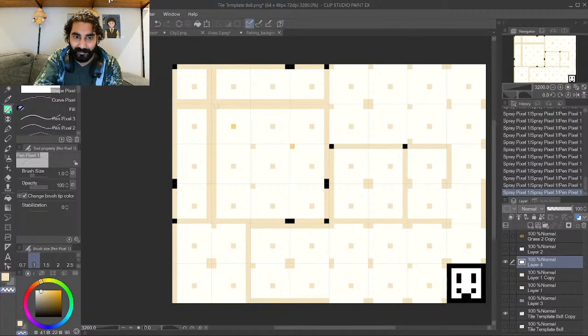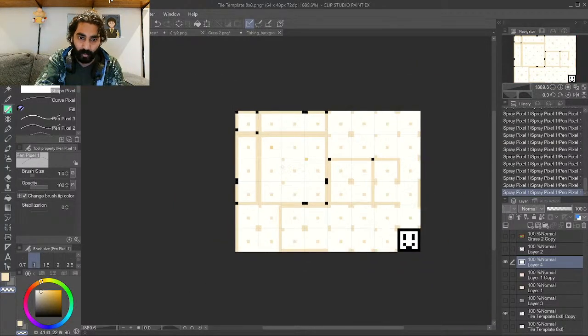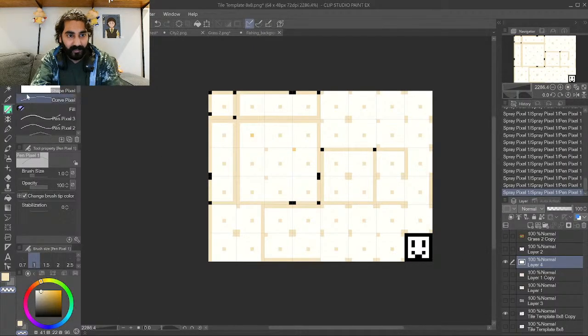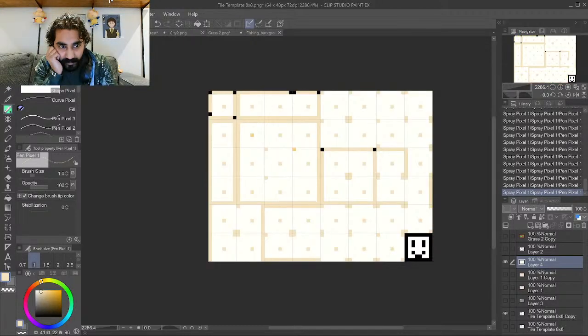Alright, I forgot that I changed things around at some point, but that shouldn't matter too much actually. I'll just redraw them, because the only thing that matters here is that I know these corners need to be deleted. This, this, and this.